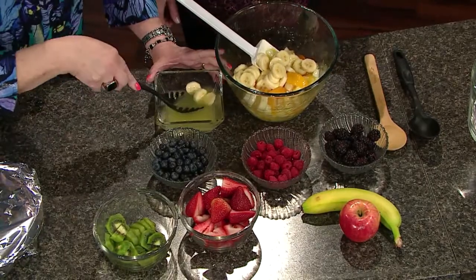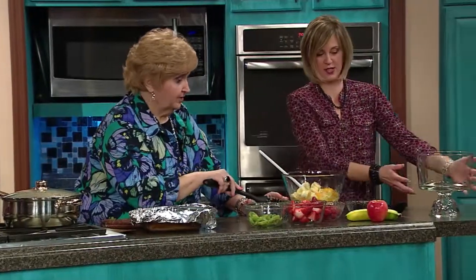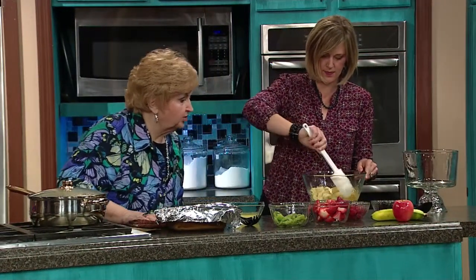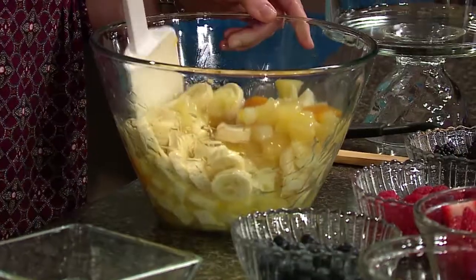Absolutely. But we're not going to put it in this dish that we mix it in because that's not going to be. You know, we have these serving things. This is the time to get them out. It's Mother's Day. So, okay, I'm going to work on my roast beef here while you're doing that, okay? You're just going to stir them and fold them in. You don't want to stir hard because you don't want to break down the fruits, okay?